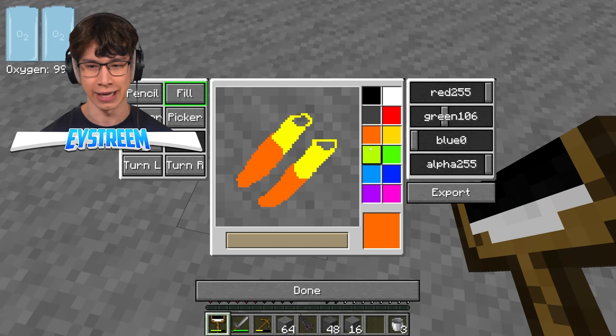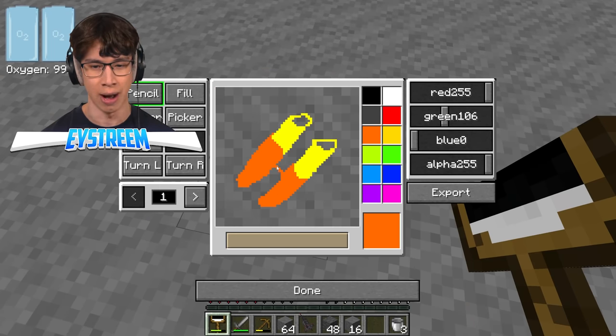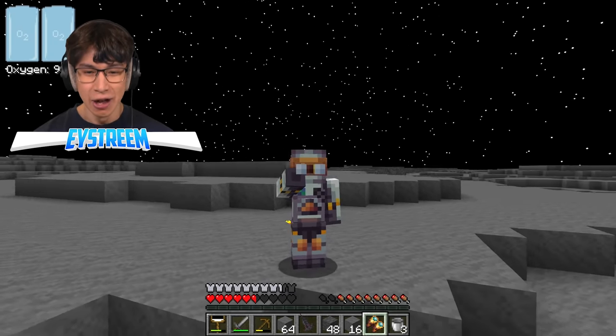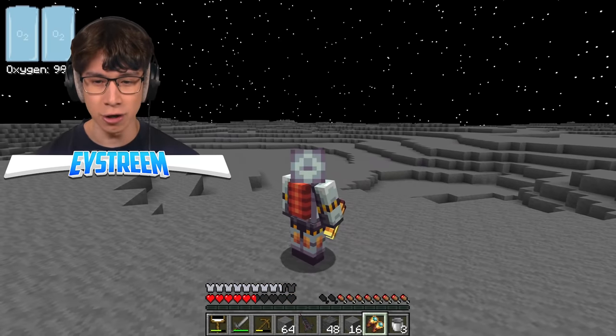All right, let's connect that. And then all we need to do is join those two up. Boom. Give me binoculars. Oh, yo. Look at these things. Bro, they look so dope. Oh, my goodness. Okay, ready, guys?